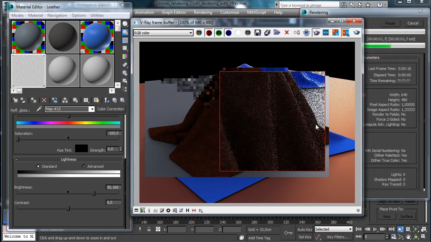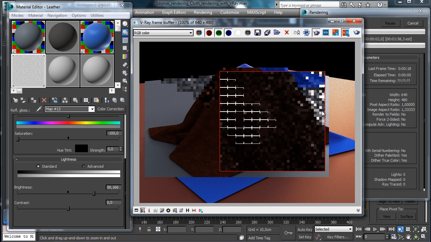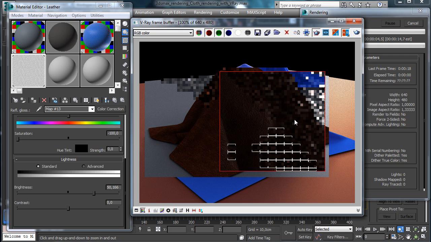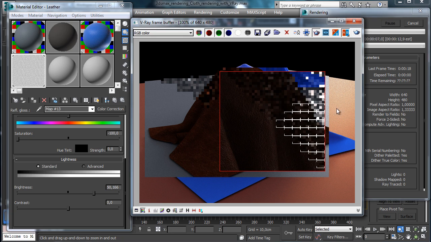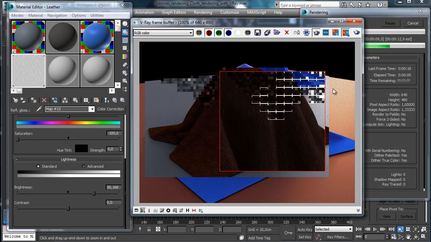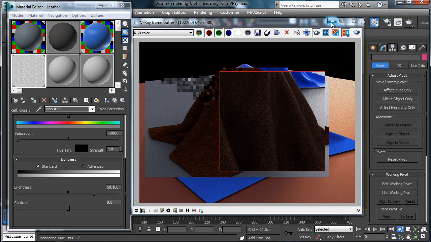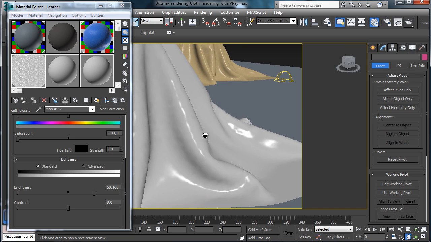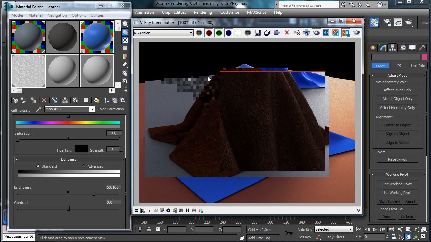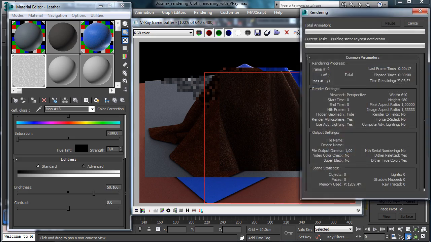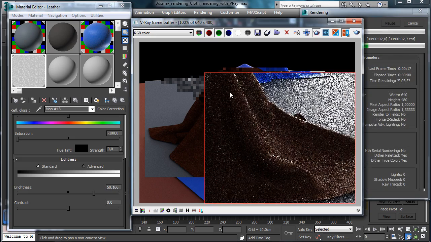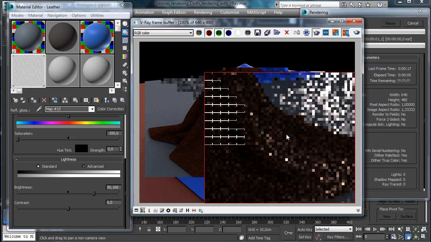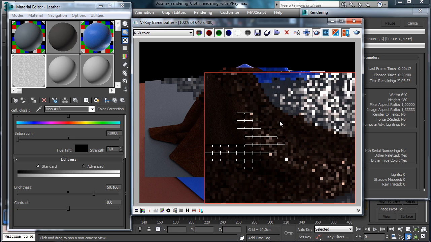So let's do a preview for this part, and you see that we have the leather visible there, and maybe we can also have a higher reflectivity area, so let's see, maybe there, and back in the viewport render we say to render this part, so we can see also where we have a higher reflectivity what happened to the material.